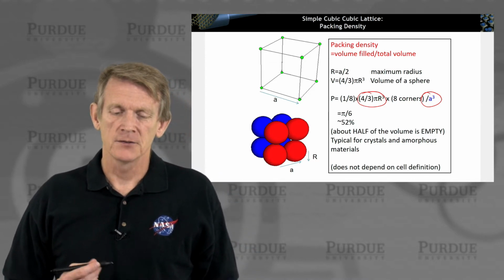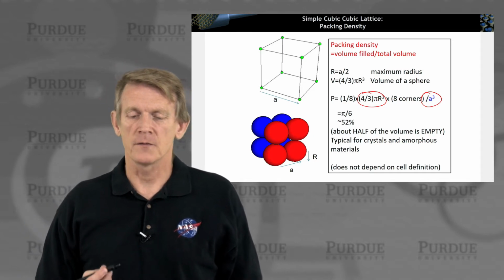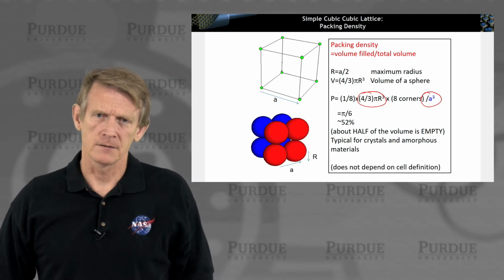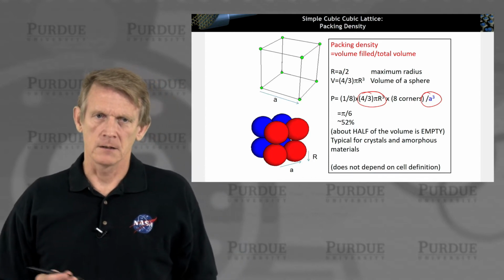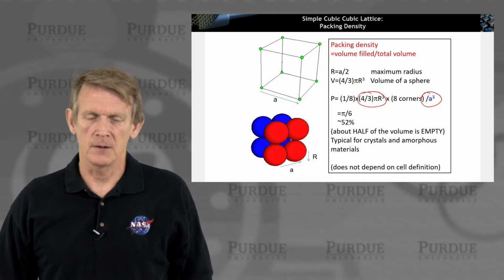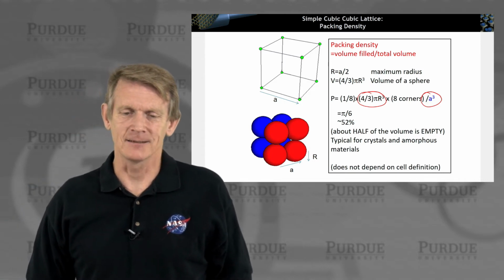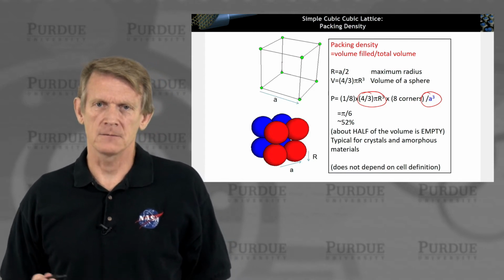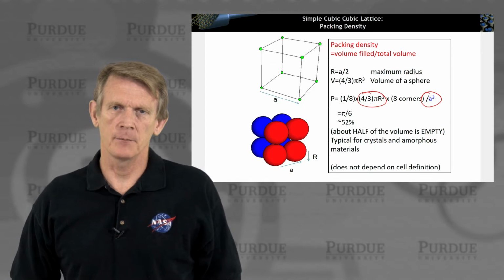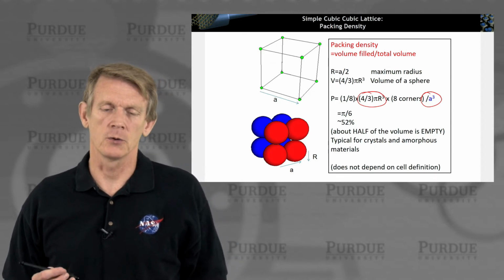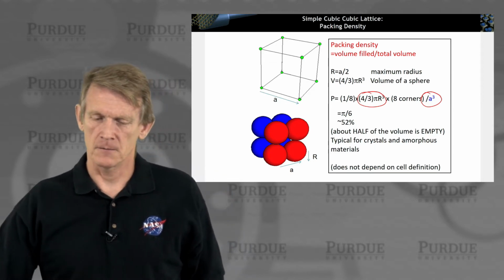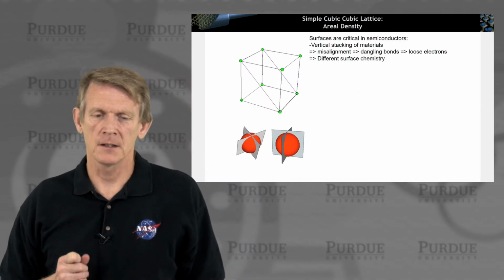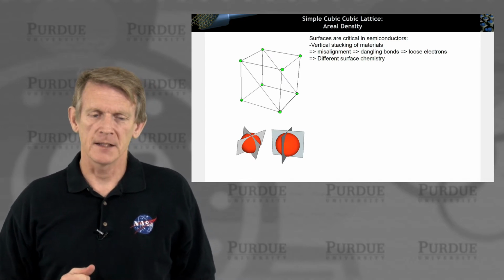All right, and that is typical for crystals and amorphous materials. And that does, again, not depend on the cell definition. So you can define a larger unit cell, for example, but the packing density is a physical quantity that you can measure as well. And that is independent of the basis representation that you chose for a mathematical representation. So let's go into a couple other examples where we deal with densities.